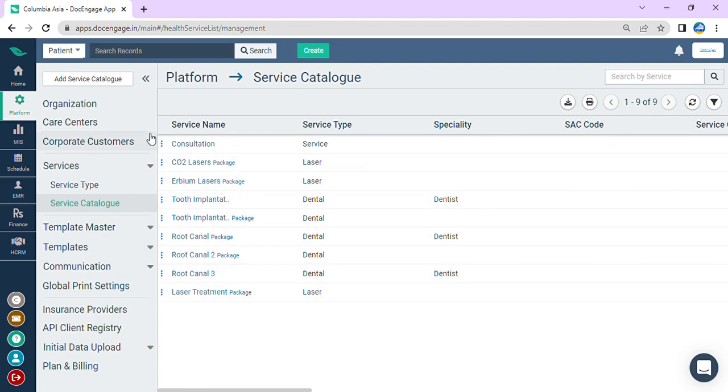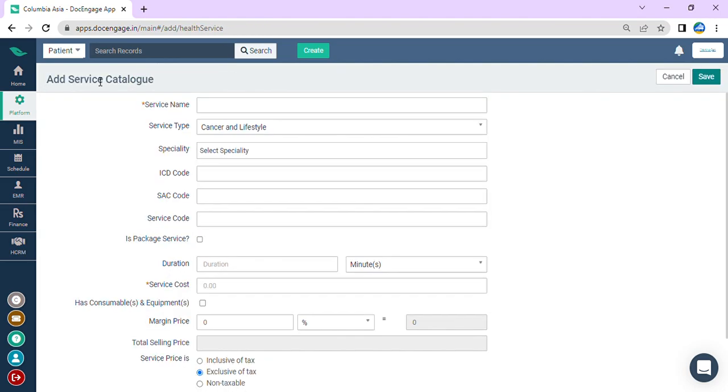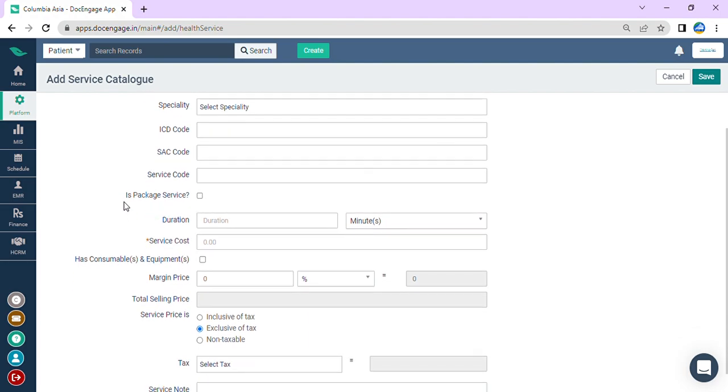And then packages. Basically, what is a package? If you want to give a combination of two or more services in a single service, you can make it as a package. To create that, we need to go into this add service catalog, give the same service name, type, specialty, codes, and we have one option here called is package service.